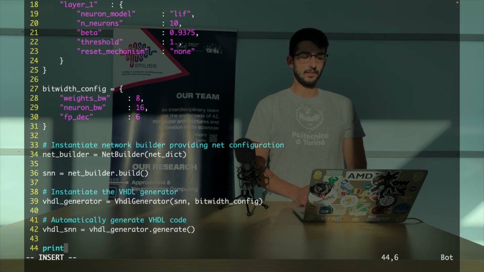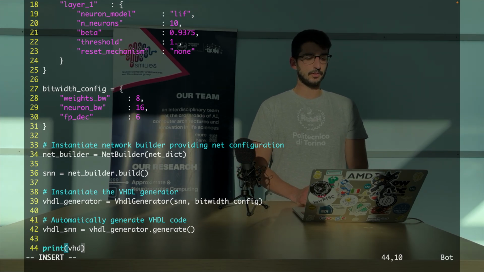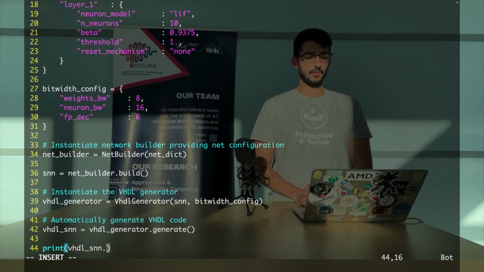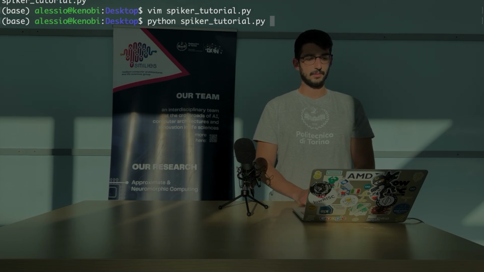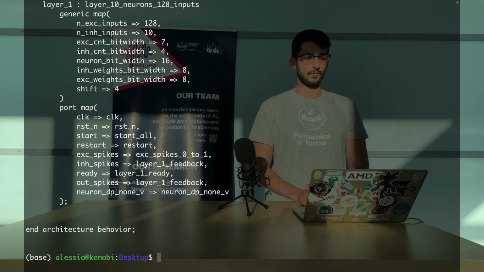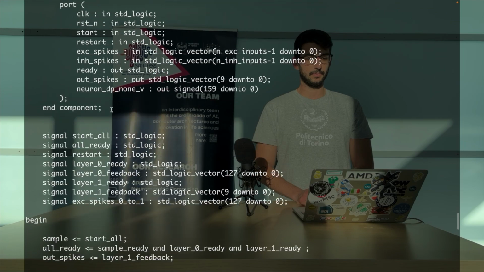In order to see the output of the VHDL generator, let's start to print the VHDL code that will be generated. And then, running the Python script, we can see the VHDL description of the spiking neural network.